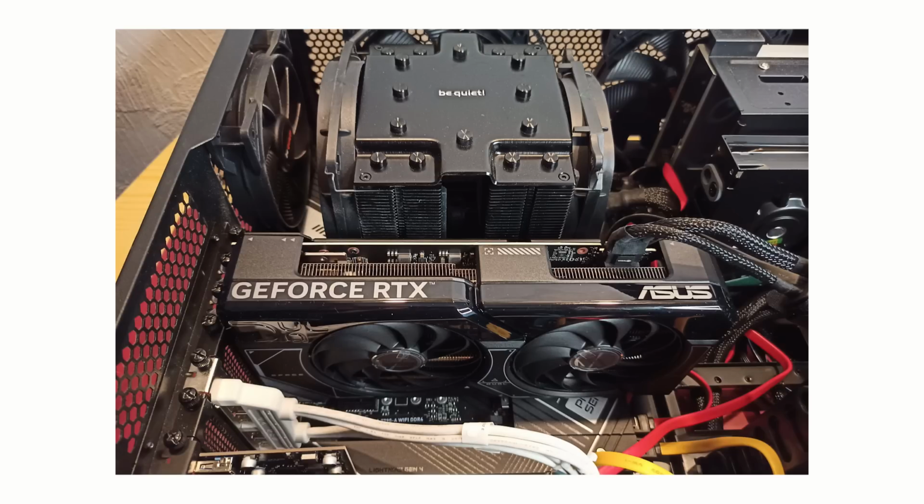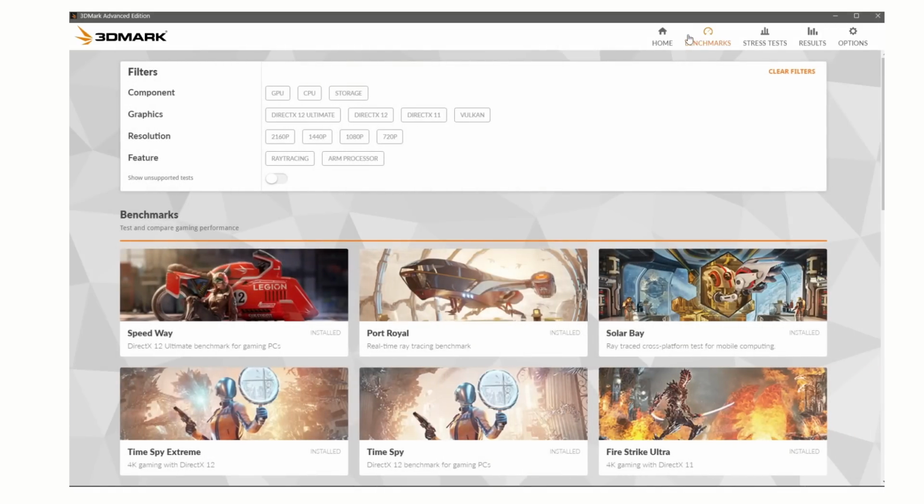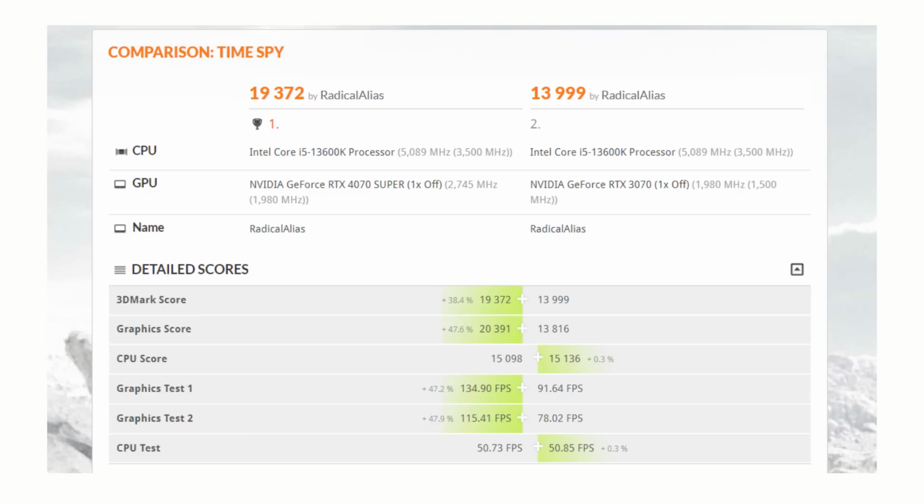Once I introduced the 4070 Super to my PC, the 3DMark test software suite showed an increase in comparison to the 3070, which was not that surprising. But the results for Time Spy look something like this. Not too shabby, with a graphical increase of around 47%, which seems to agree with most benchmarks on YouTube. Not sure why the CPU in this test is 0.3% worse. Possibly I had something running in the background that I shouldn't have.